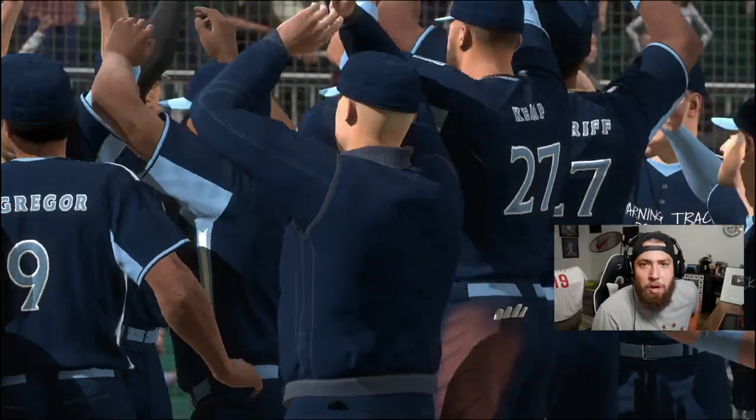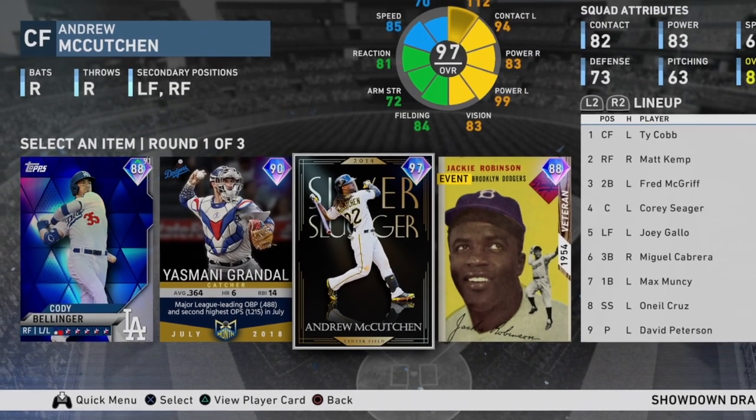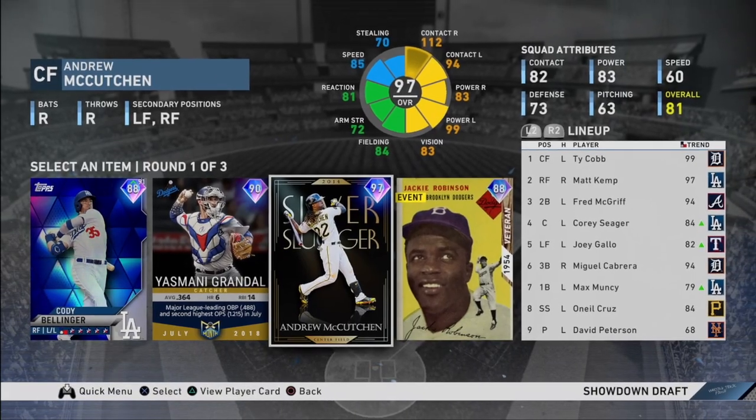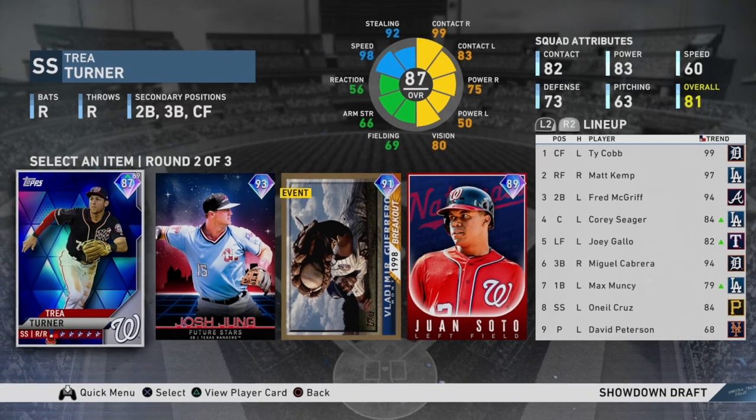All right, moving on to the final boss. Let's see who these diamond players are that we're going to pick up. Ooh, Cody Bellinger pops up. I like this Andrew McCutchen, though, especially since we're going to be facing Kershaw. Next diamond player, Soto, Vlad Guerrero, Josh Young, Trea Turner.